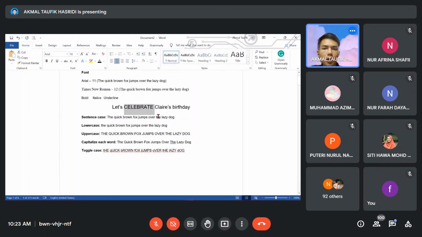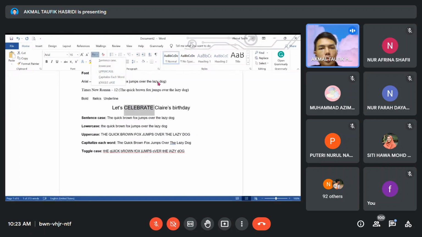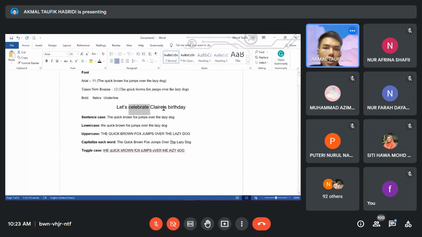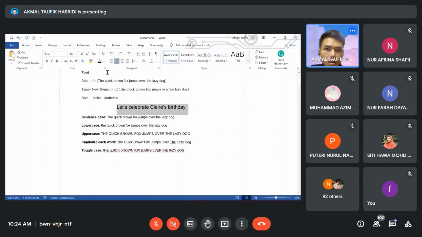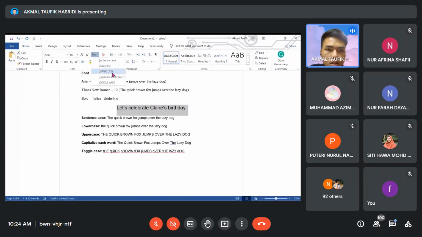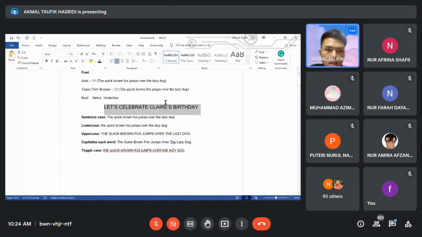If you want to change it back to the original, just choose lowercase. If you want to change the whole sentence, you select all, and then you change whatever you want.